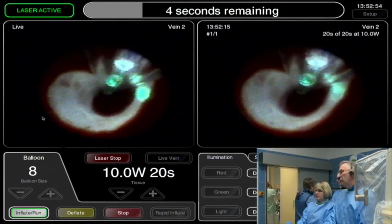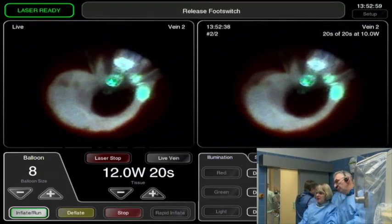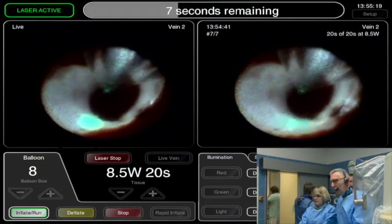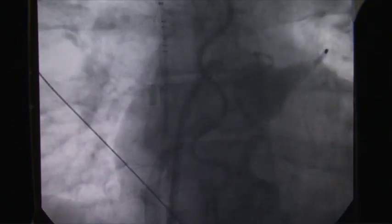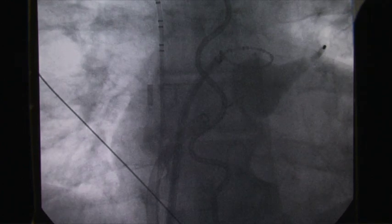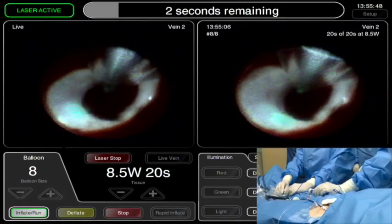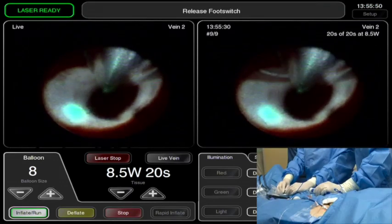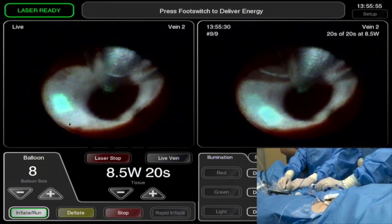We are going to 12 watts. For the audience, the green flashing light on fluoro is where the laser beam is being applied. We're still a little bit away from the esophagus, but you know that even if we are like one centimeter away, you can still heat. How much bigger is this new balloon versus the old? The overall balloon size is not that much different — it's just the compliance is better to allow better tissue opposition.